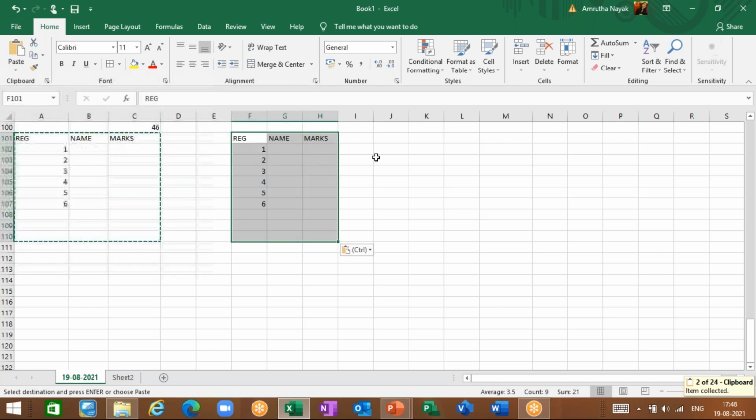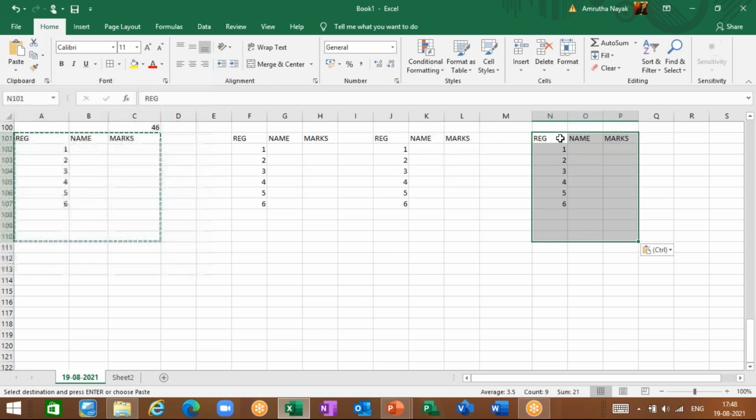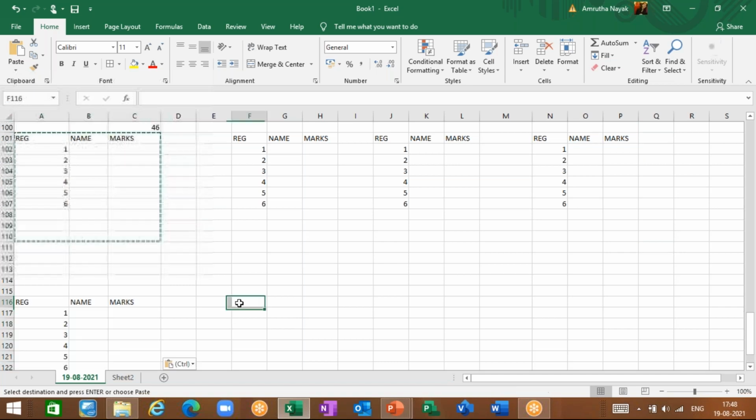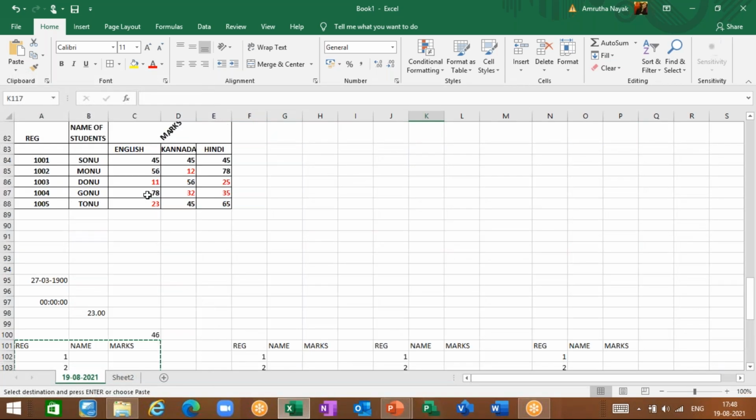Leave 2 rows and paste, leave 2 columns and paste, and then below again. Is that clear? So before tomorrow's class, you must do this. Don't waste time.